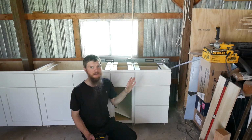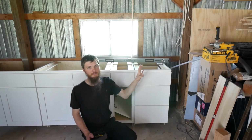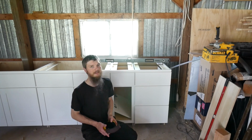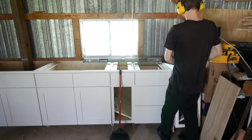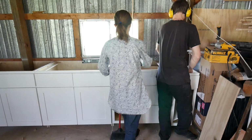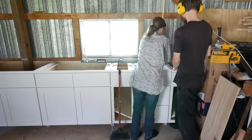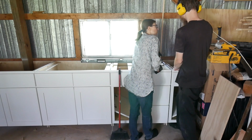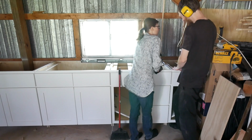Perfecto. These cabinets are going in so well. We got one more cabinet to put in and barely enough space to put it. If this cabinet fits, it's almost like we planned this. It's going to be amazing. So let's see if we can squeeze it between that post and finish this up. Oh, that fit in like perfect. How? It was like it was meant to be.